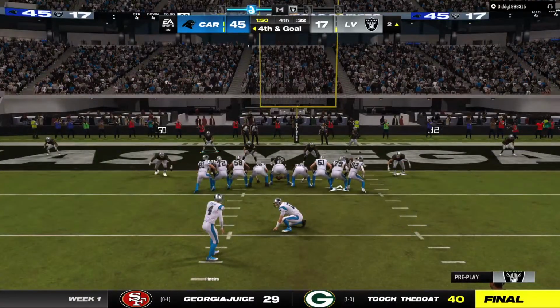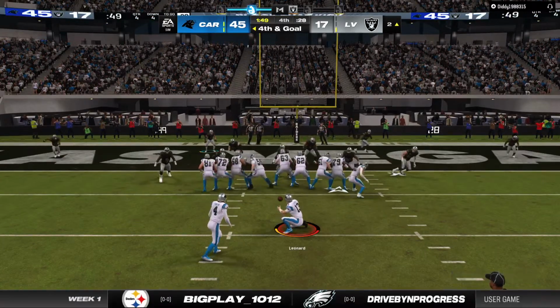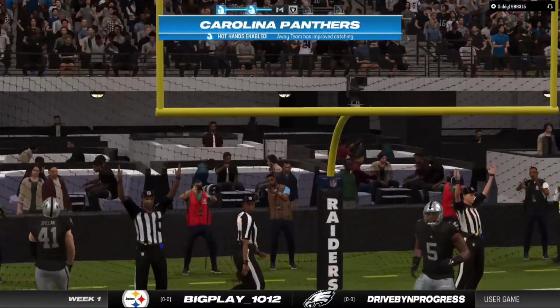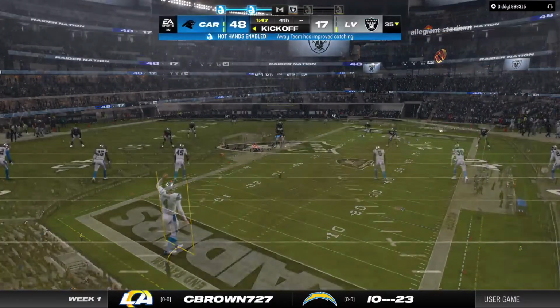So Young will head to the sideline, and on is Pinheiro for the Panther field goal. This is less than an extra point, just a 19-yard attempt. And this is up and good from Pinheiro. And that will extend their lead even further.